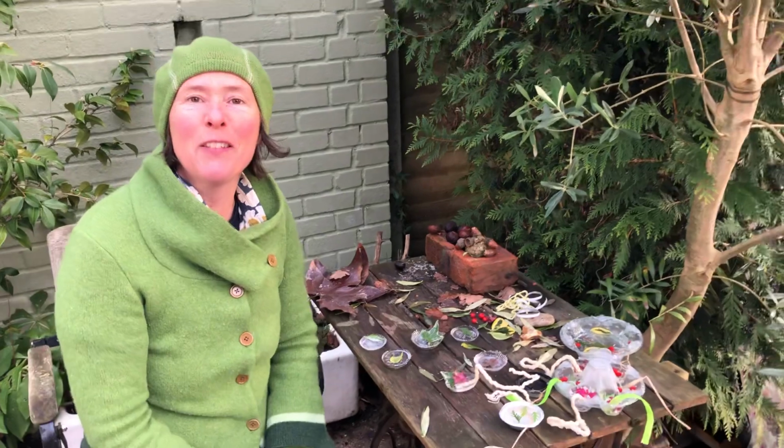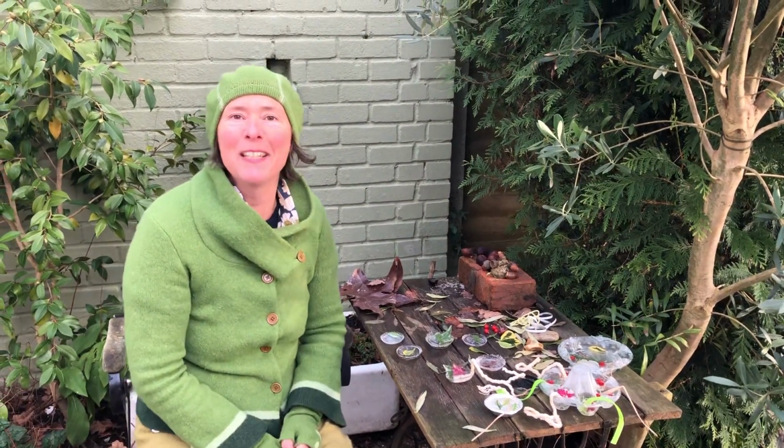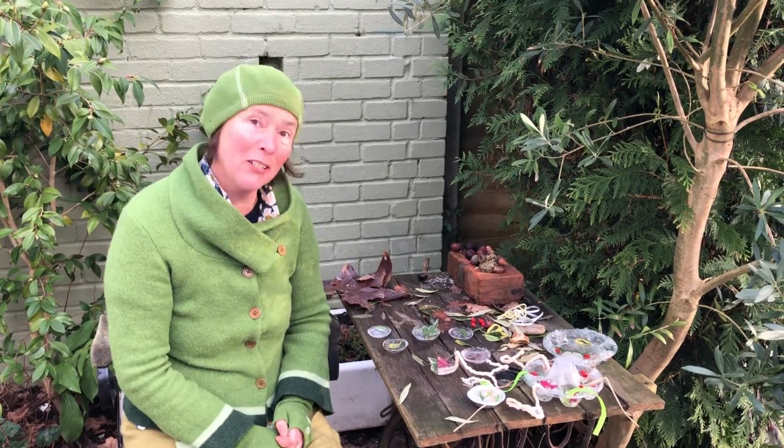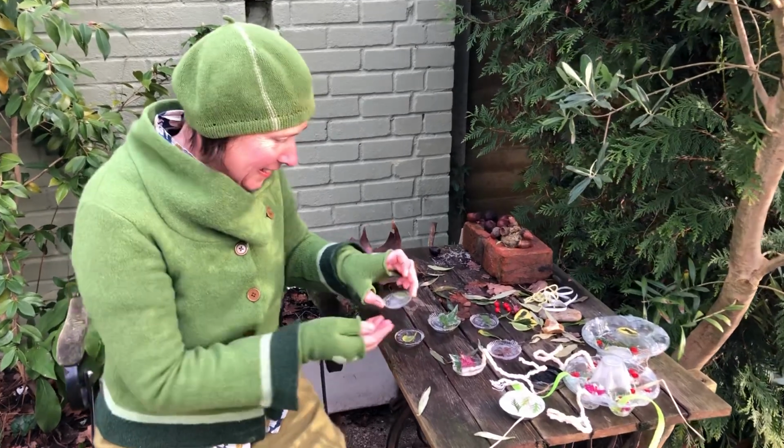The other thing I like to do if there's been a frost is deliberately put things in trays of water, so that the next morning I can go out and see if I've made some ice hangings, some ice decorations, ice baubles, whatever you want to call them. Shall I show you some of the ones I put out last night? I'm really excited. Look at that.